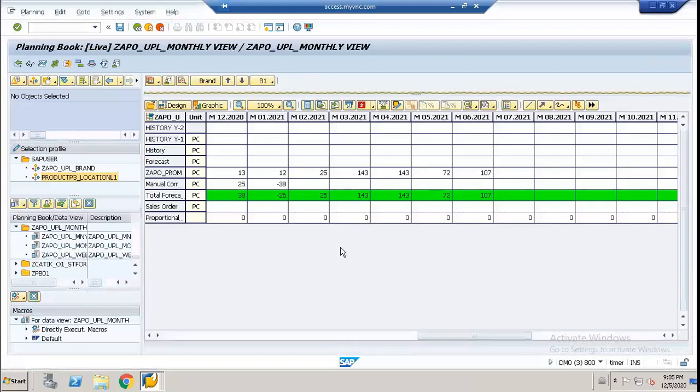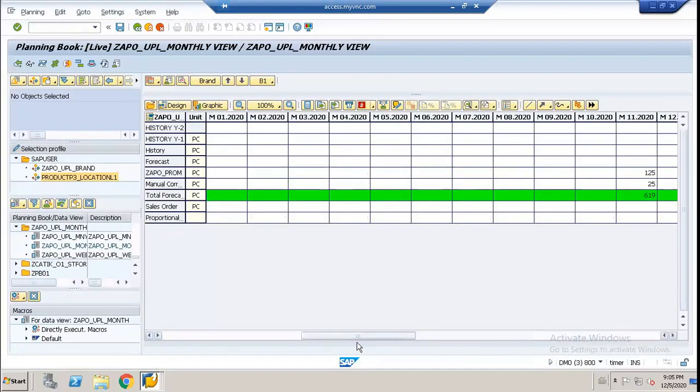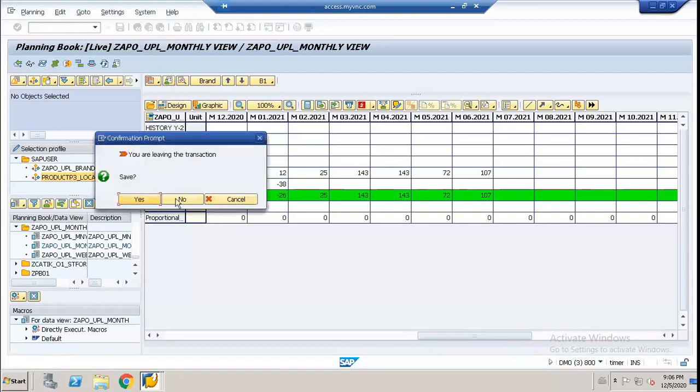These are the values we have in the combination of P3 L1. I would like to copy all these values to my new CVC L5. The CVC has to be created, then copy all those values to my new combination P3 L5. Whatever values I have in P3 L1, the same values have to be there in P3 L5. This is my requirement. Okay, just come out from the screen.